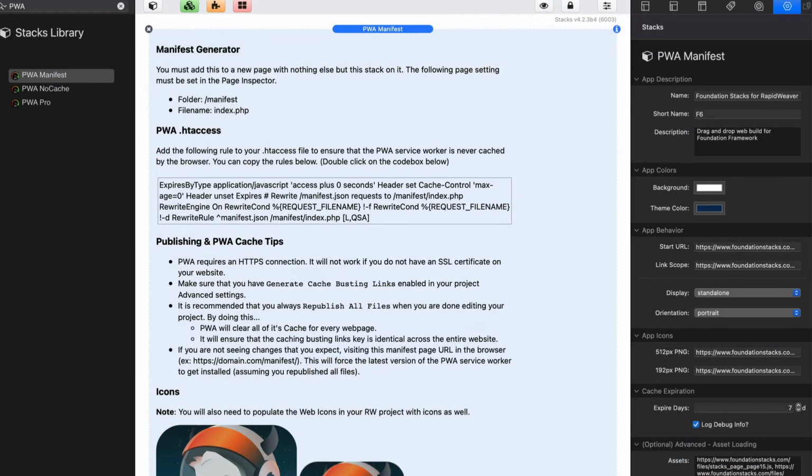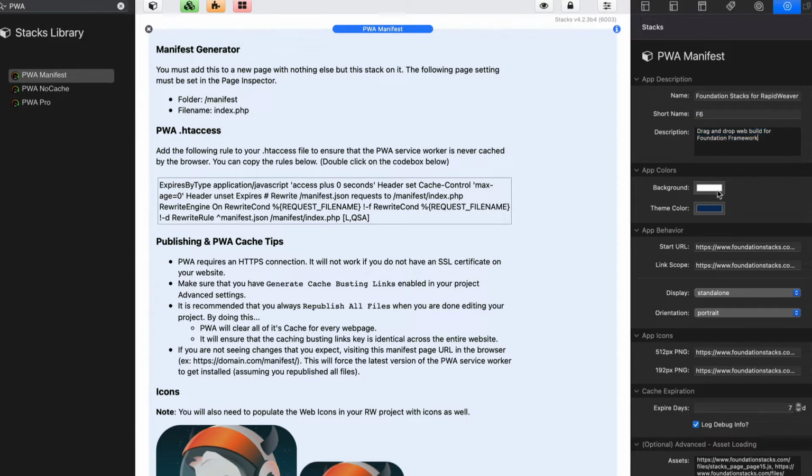Now, before we actually dive into the settings, I should back up and talk about what this manifest stack is doing for us. Essentially, what this manifest URL is doing is that browsers are going to request this, and it contains all of the data about our installable PWA app. So what is the name of the app? What is the full long name? What is the short name? When you actually install the app on the home screen, that is going to be the name of your app. And what is the description?